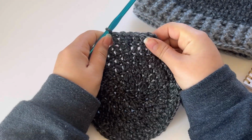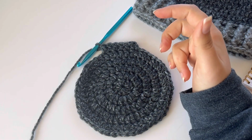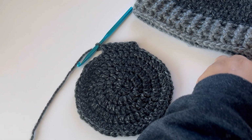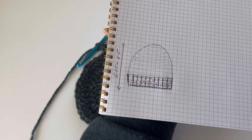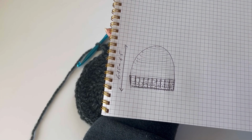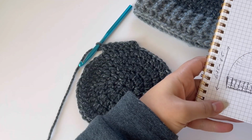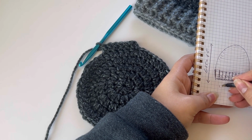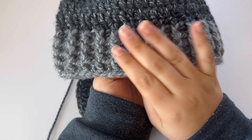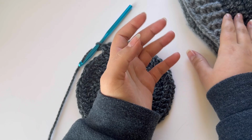So we're gonna be doing double crochet the same for the next couple of rows. For the toddler, the 3.5 years old, these are the measurements, so it's gonna be 6.5 inches to 6.75 inches. Normally each round is 1/2 inch. So I'm going to leave 1.5 inches where I am going to do the front and the back double crochet. So I'm gonna do 3 rounds of the front and back double crochet.